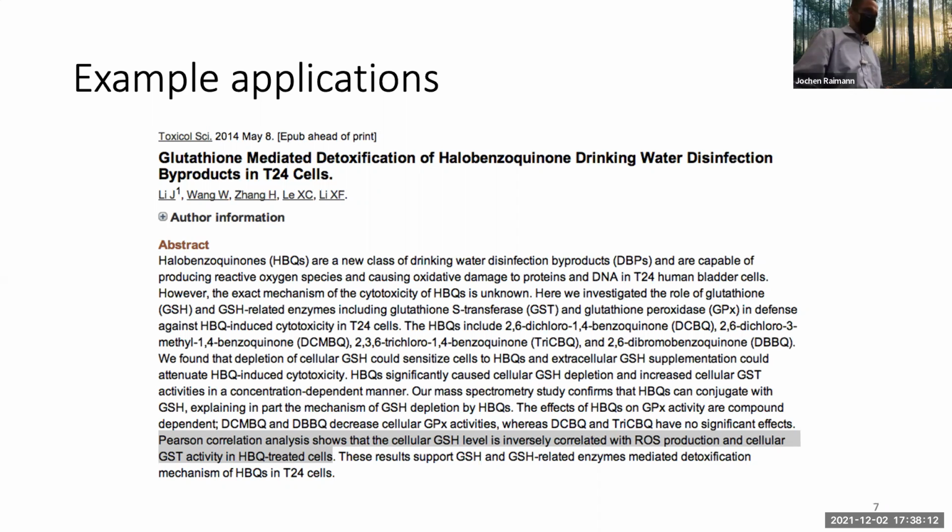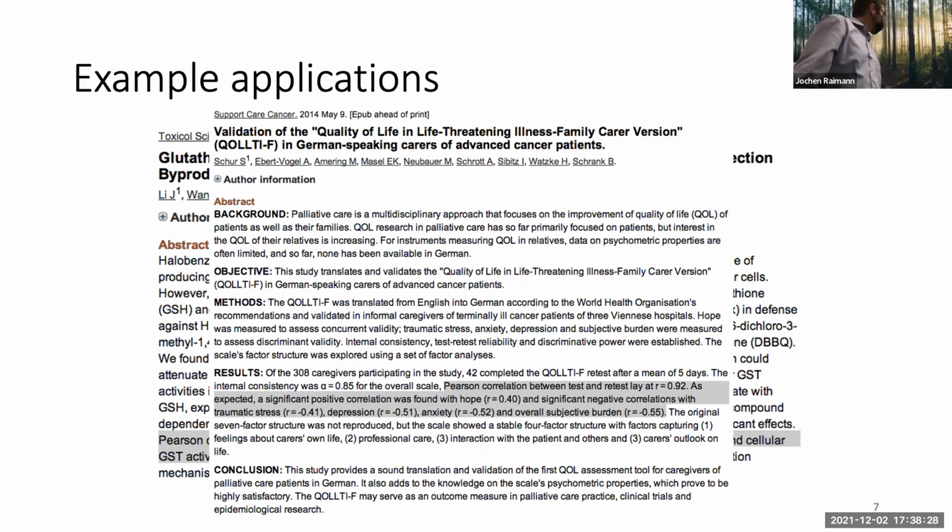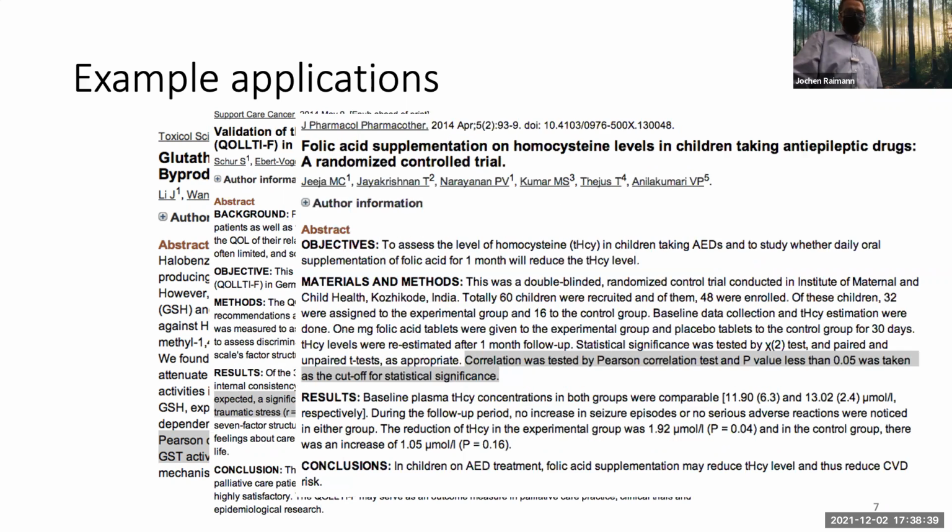So the applications are numerous. You have applications for lab parameters. For example, is glutathione-mediated detoxification associated with water disinfection byproducts? As an example, you can correlate literally all variables that you can look at. You can look at quality of life associations, although quality of life usually doesn't distribute normally, so it's a debatable example. But you can have various examples that use correlation analysis. Lab parameters and clinical characteristics are very typical ways of analyzing this.